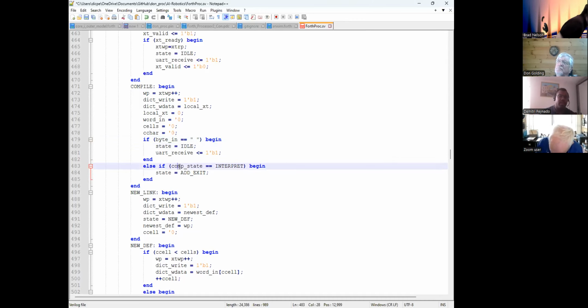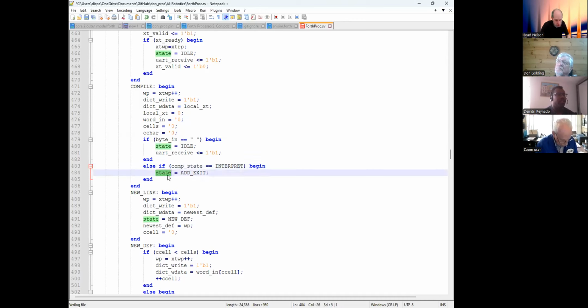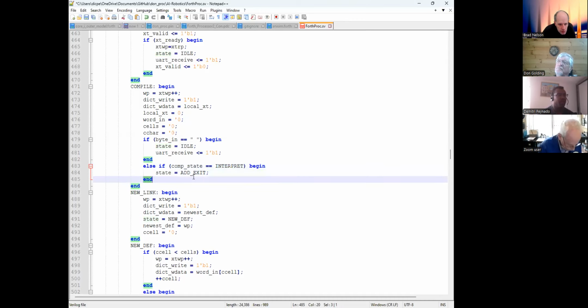In this case, we hit the return key. So if we're in interpret state, which we are, because we're not creating a new definition, then we actually enter this state called add exit. Why? Because we're compiling, and we're going to execute all of this code later on.